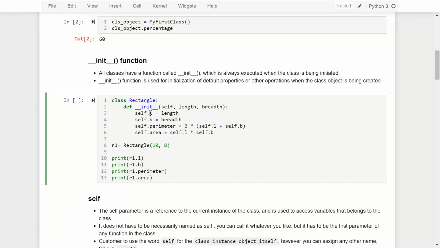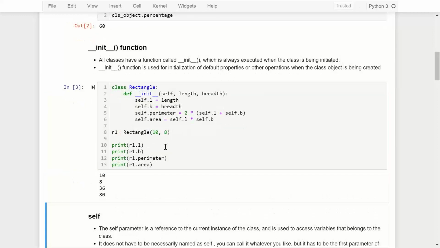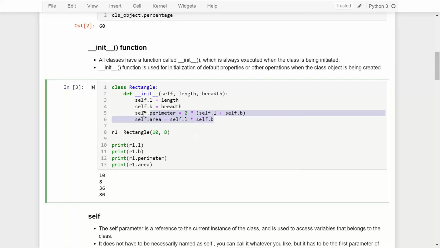All these variables, length, breadth, perimeter, area, get initialized, and we can access the values of those object variables using the object prefix dot variable name. This code shows the values 10, 8, 36, 80. The calculations and the assignment statements are self-explanatory for these values.